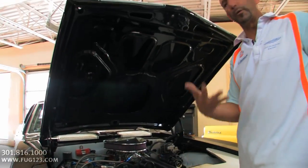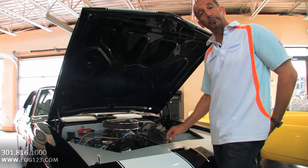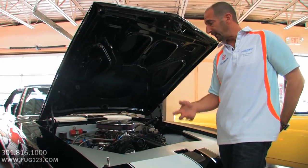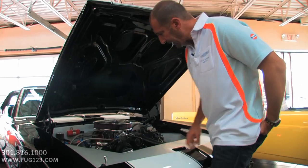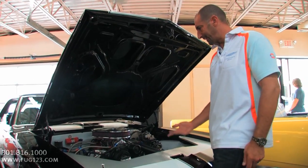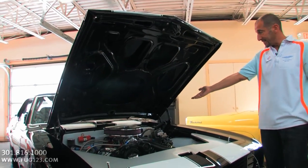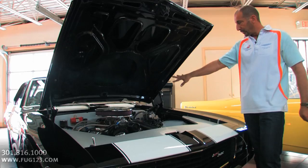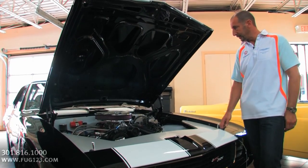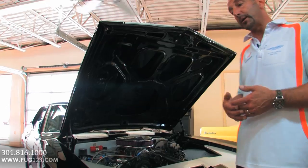The only thing left to do is either go with a serpentine belt system up front or put some chrome pulleys on. Some people love the all-black front because it just looks sinister — bigger and meaner. The wiper motor is a DSE flat wiper motor, which gives more room for the big power brake booster. It's the little stuff you may not see right away, but you need to see where the money is spent on this car.